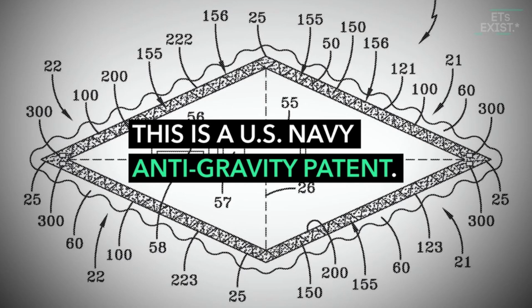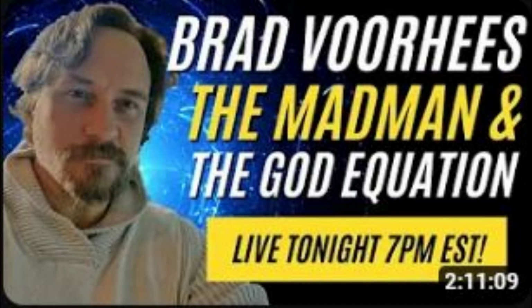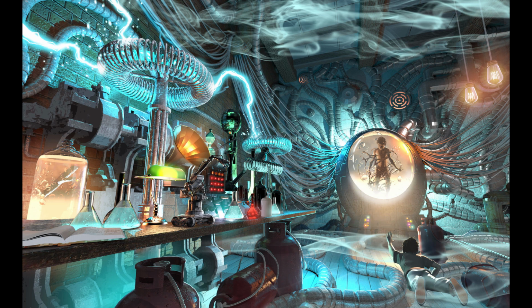The next person is an example. The guy is called Brad Vorhees. He's not very well known. He's an example of an individual who tried their own stuff, with a little bit of money, a little bit of financial backing, and his own lab, and just trying stuff. He's a genuine mad scientist. He had a rare appearance on a podcast. I'm going to put this in the description. So if you watch this video and you're interested in this stuff, you've got so many sources, you can go fully in on this stuff, even if you're not a trained physicist, just if you're interested in this stuff.